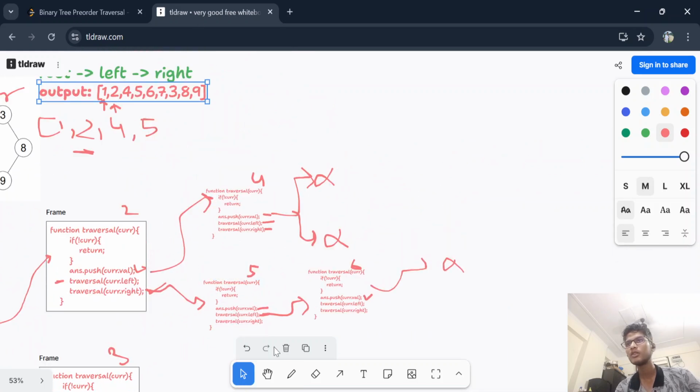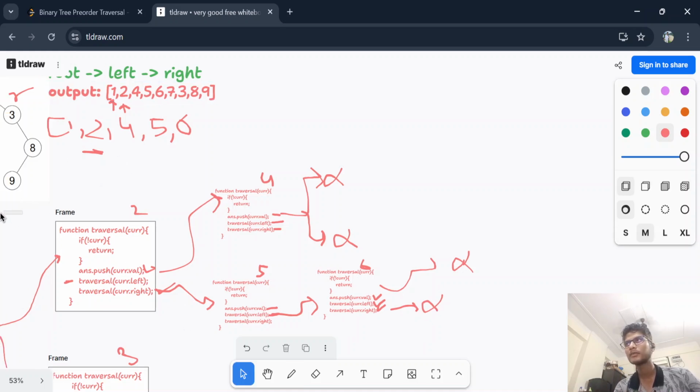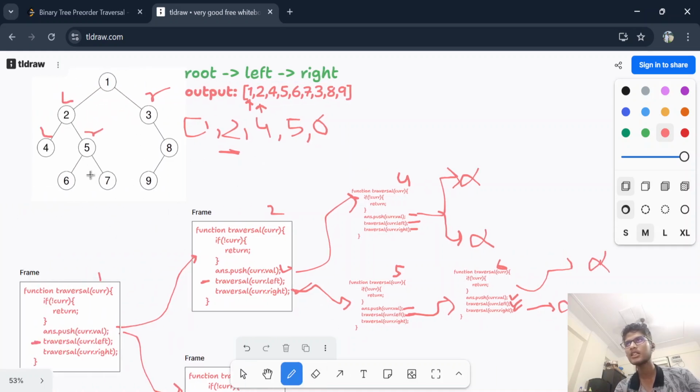Then current dot left is executed, since we do not have anything after 6. Then current dot right will also be executed. Both will give me null because both nodes are null for 6. So now we will go to where? This 6 is traversed.